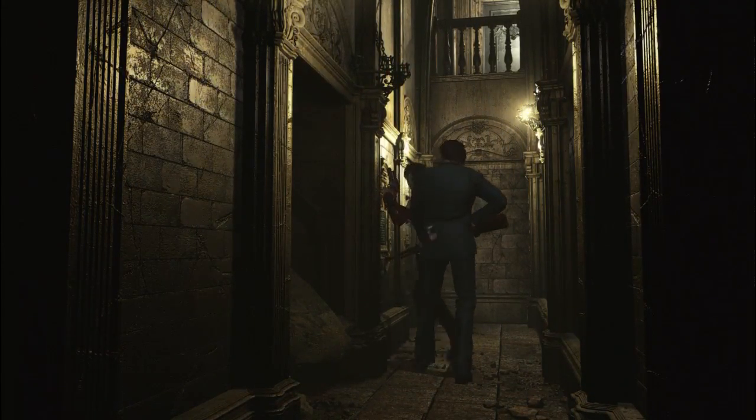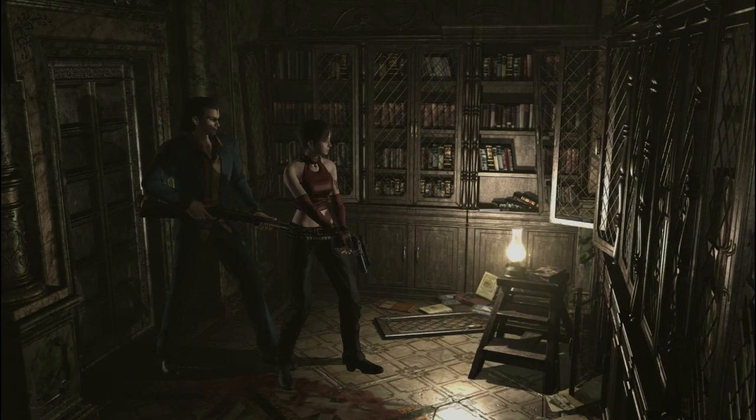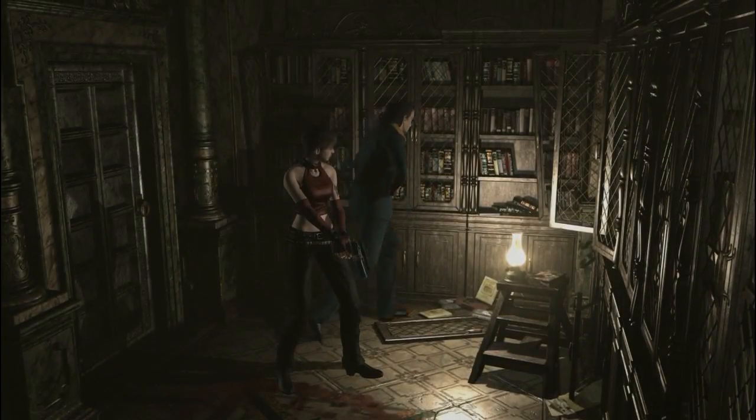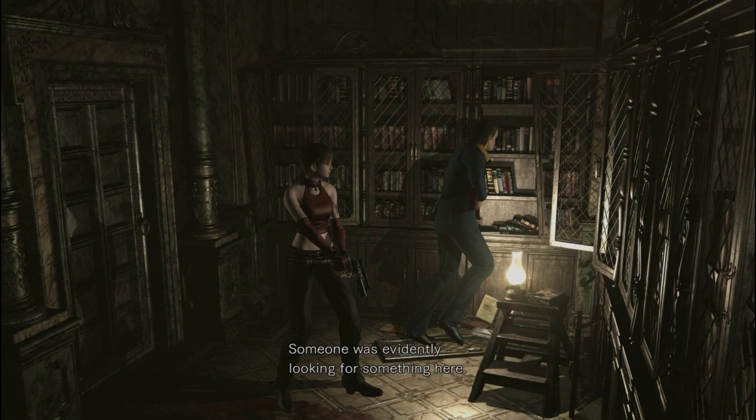Also, there's something written there. Can I read it? Negatory, Captain. But I did find a door to interact with. The bookshelf lies in total disarray. Someone was evidently looking for something here.